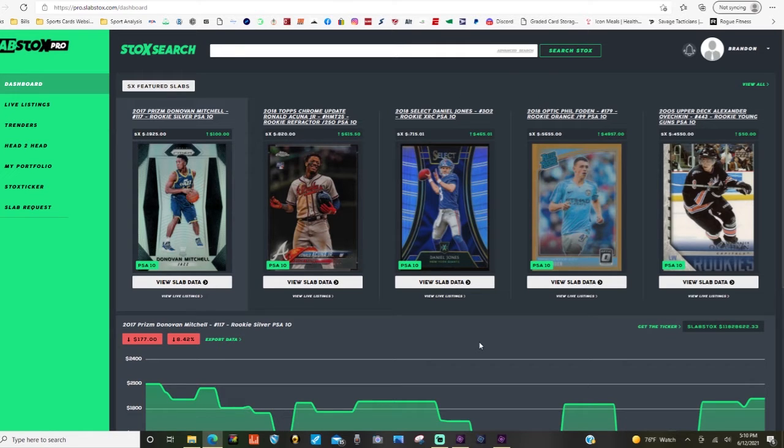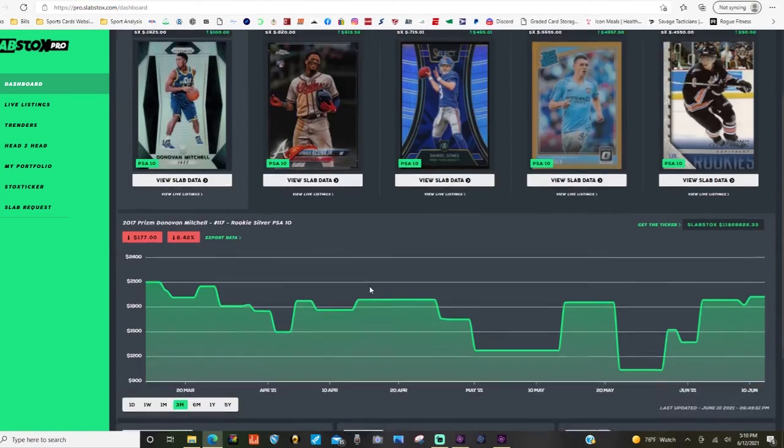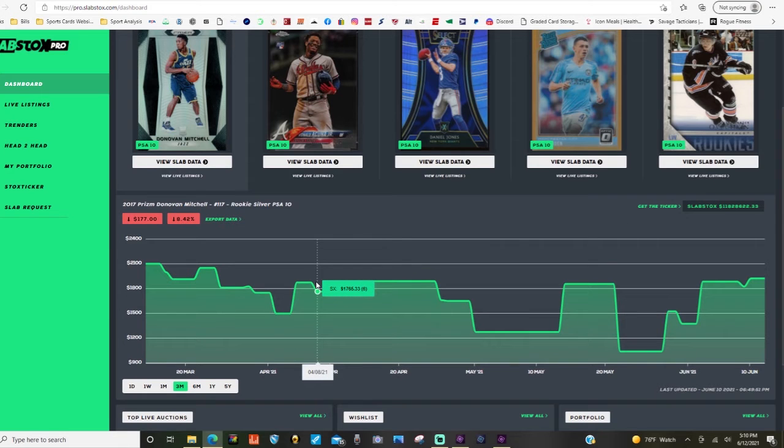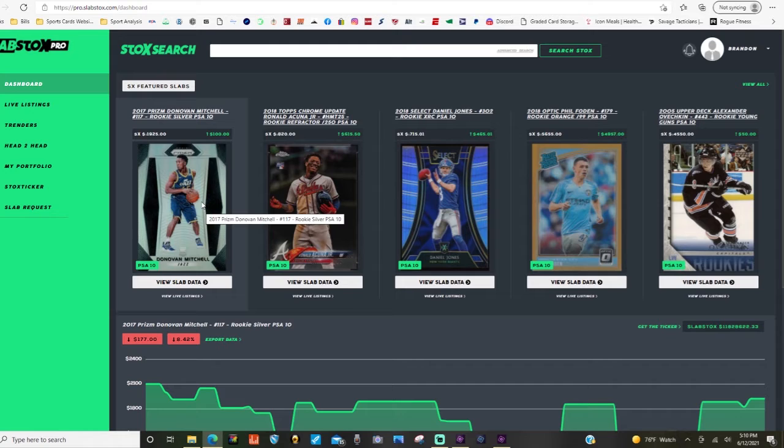So when you first enter the site, the very first thing you're going to see is this dashboard. One of the things on the dashboard is going to mention the featured slabs that are growing in popularity and price. The very first graph that you're going to see is going to be giving you the graph data for the first one, Donovan.